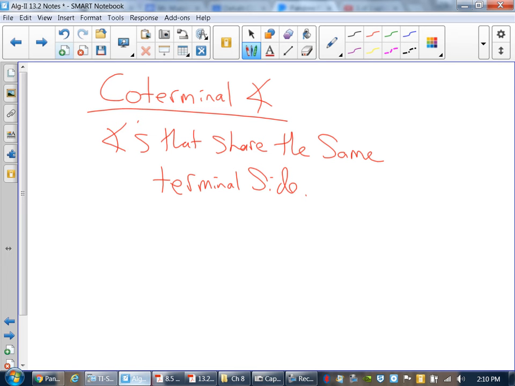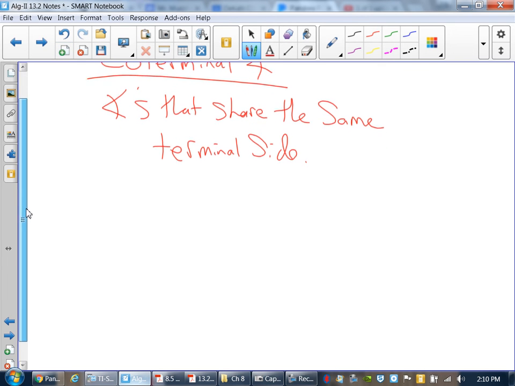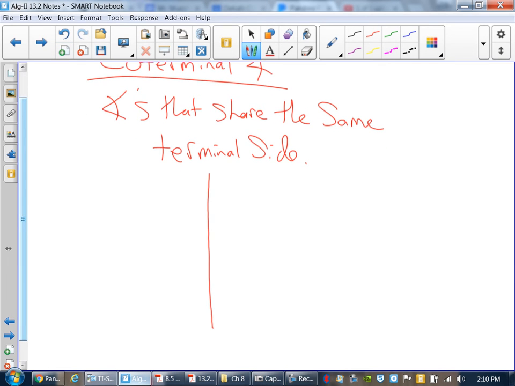A really, really easy example of this is to go back to the 60 degrees. If I place a 60-degree angle, we all agree that 60 degrees is in the first quadrant. It's just up here at 60 degrees. Now, the next time that I get to that 60-degree angle, if I started at 0, I'd have to go around 360 degrees and then move back up to 60. So what do I do to the 60 to get to the next coterminal? You add 360 to it. 360 and 60 is 420 degrees.